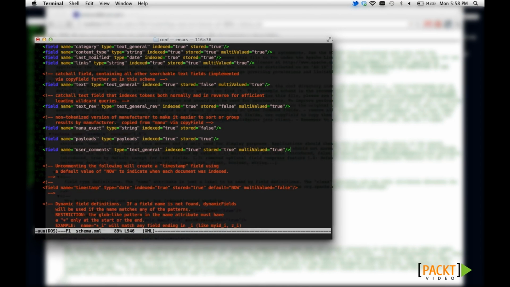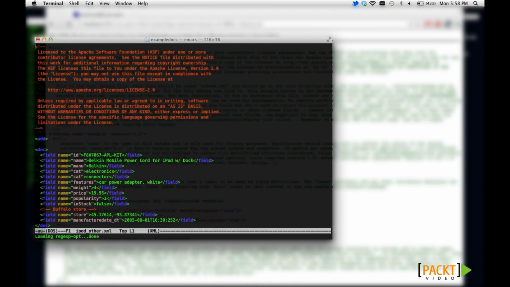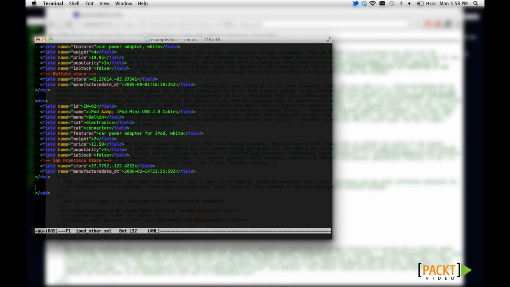Now that we have a field called user comments, we actually need something that uses it. So let's go into our example docs, edit iPod other, to add a couple of comments to one of the documents. So, mentioning the field's name is user comments, and then, because it's multi-valued, we can actually write a couple.